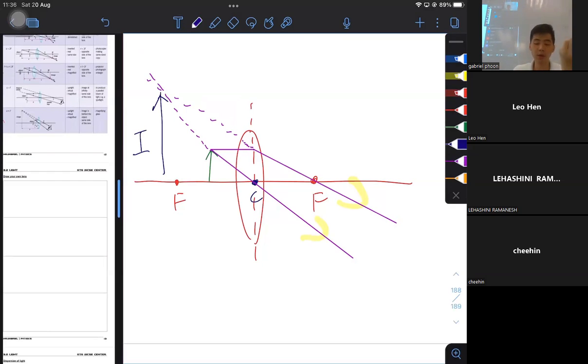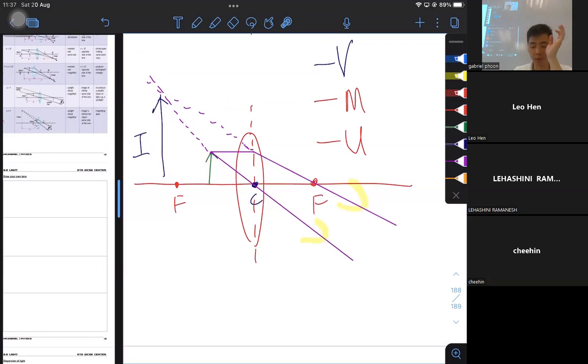Looking at this scenario here, is it real or virtual, guys? It is definitely virtual because it is formed by virtual light here, right? These dotted lines indicate that they are virtual light. It is definitely magnified because it wouldn't be a magnifying glass if it was anything else, right? And last one here, it is definitely upright, because originally it was pointing up. Right now, the image is pointing upwards as well.